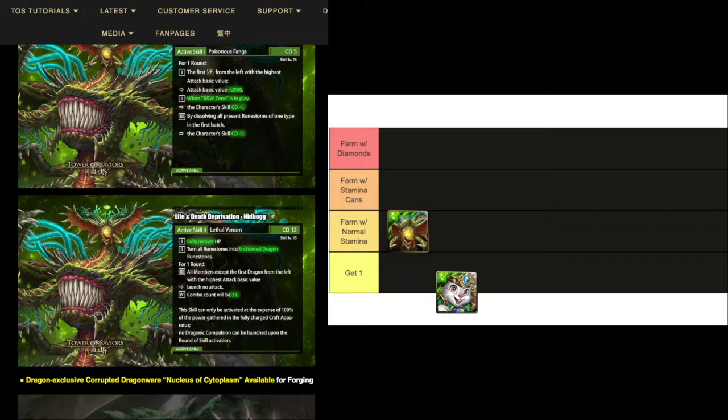So I put on a farm of normal stamina, but you really don't want to go through the pain of farming. Well, I mean, there's actually no way to farm it, right? It's just achievements that you get the Core of Dooms, then you PR him. So there's actually no way to farm him. This is just where I would put him if you could farm him.